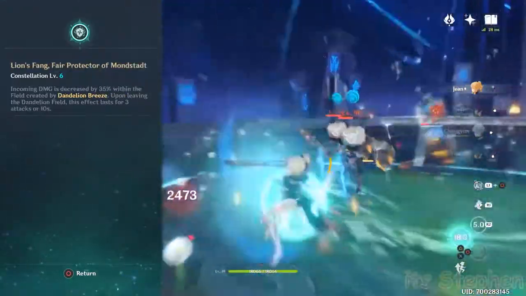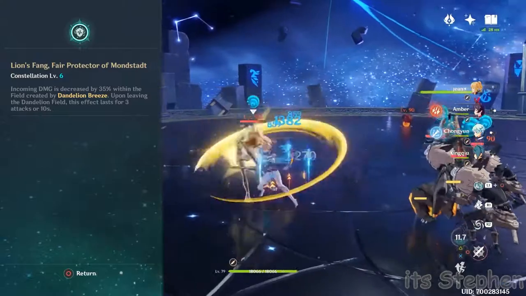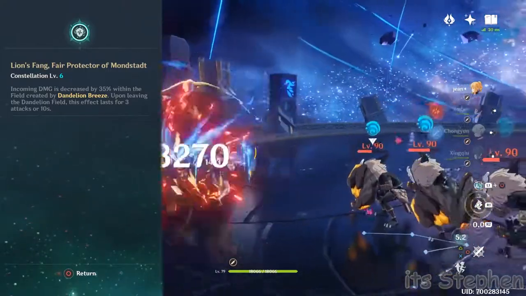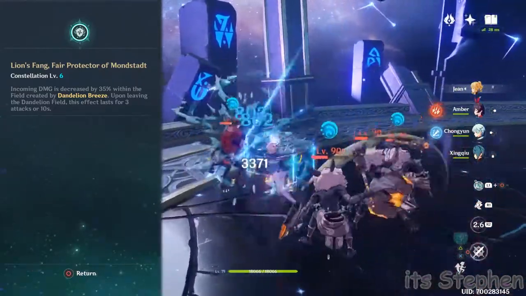Lion's Fang, Fair Protector of Mondstadt. Incoming damage is decreased by 35% within the field created by Dandelion Breeze. Upon leaving the Dandelion field, this effect lasts for 3 attacks or 10 seconds. Guessing this constellation will improve Jean's utility. It makes everyone tankier, and you for sure won't die if you stay in this Dandelion field. An extremely good constellation, but not game breaking, unlike Constellation 2.